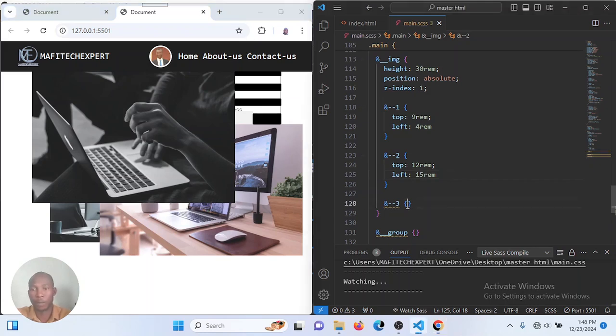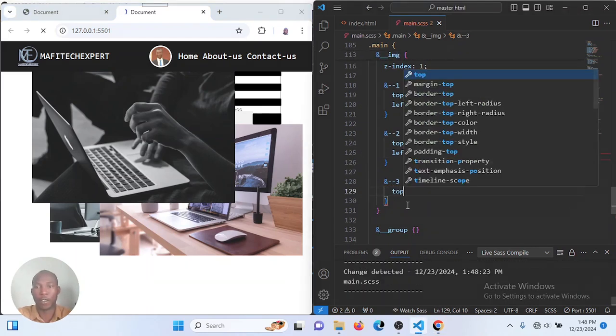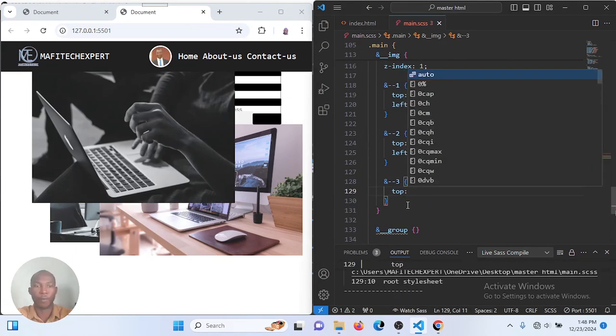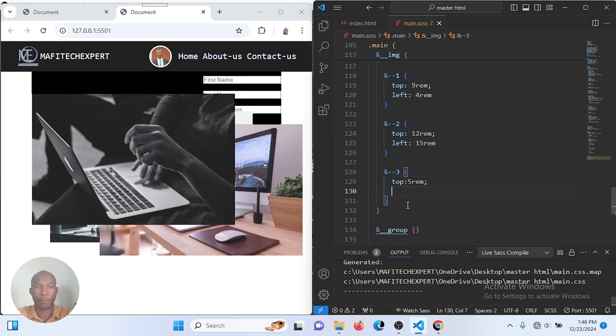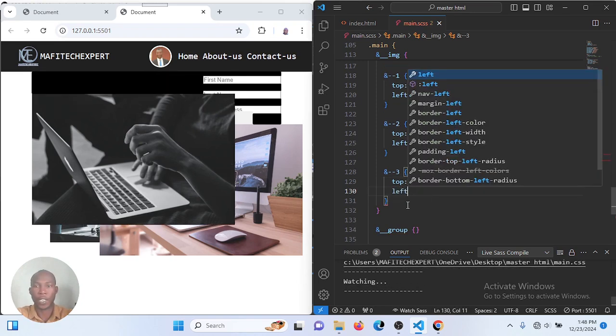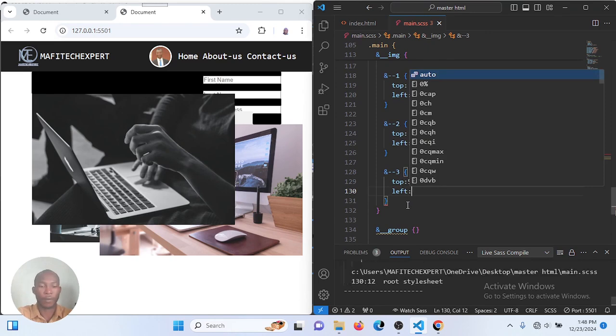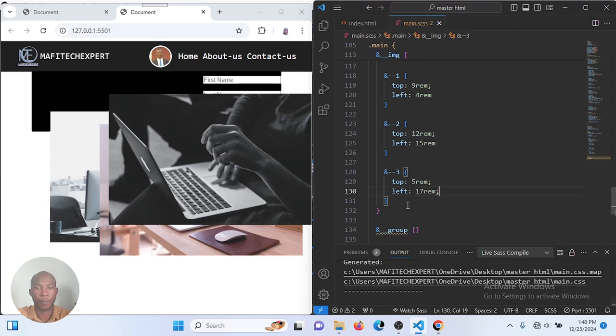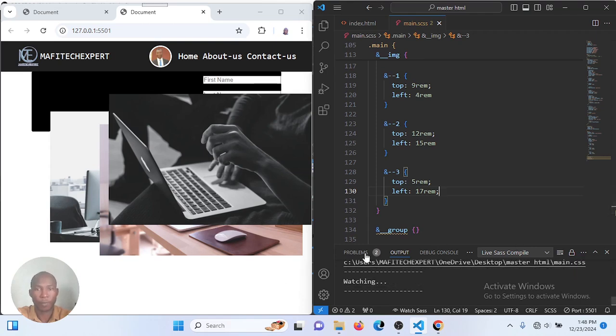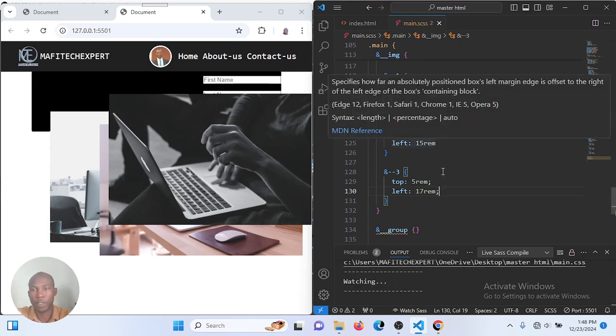So the third image, let's have it top, let's say 5 rem. Left, 17 rem. And let's go to the second image.